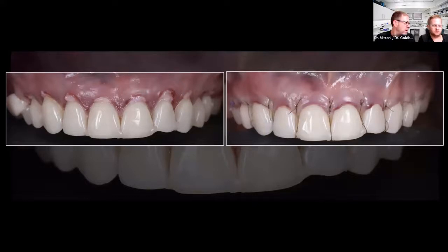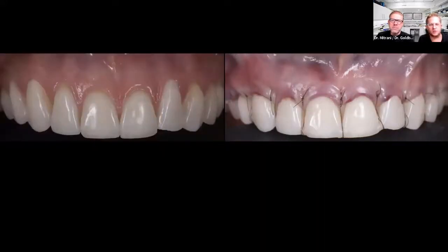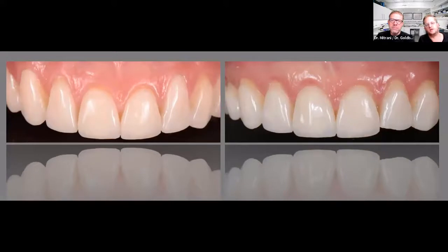Do you care to comment anything on the technique? Yeah, it's a technique that we use quite a bit. It's a tunneling technique, and we don't have a lot of time to go in depth. We sometimes use dermal matrix, we sometimes use connective tissue, or we combine both depending on the case. Here we decide to go with a dermal matrix, which works very well, and we're able to get a nice result by gaining or covering the recession, covering the roots, and also thickening the tissue as well.